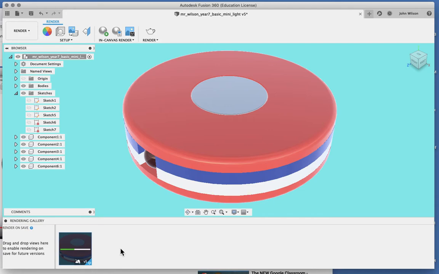Just while we're waiting for that, when you start to do your own design, the one thing I just realised that I didn't mention, these rounded edges that we've put on here, there are some limitations around using those, particularly if you've got more complex shapes. So although that radiusing works really well there and gives you lots of nice reflection, it won't necessarily work perfectly on every shape you create. So when that green bar's got all the way across, we should be there.